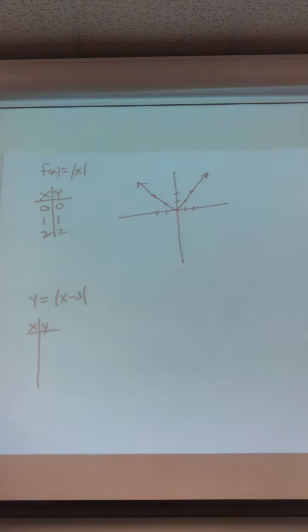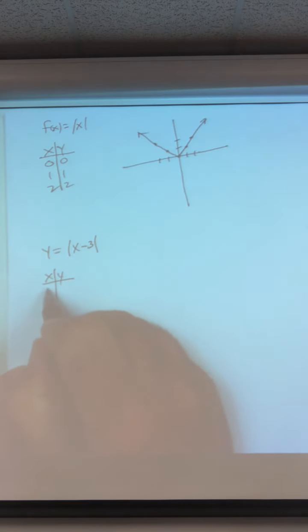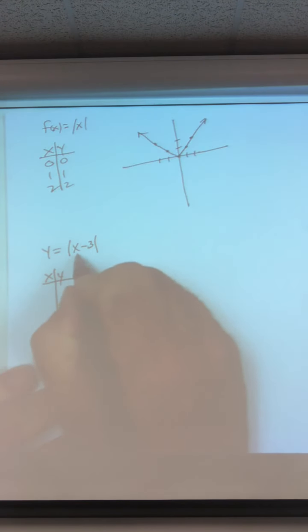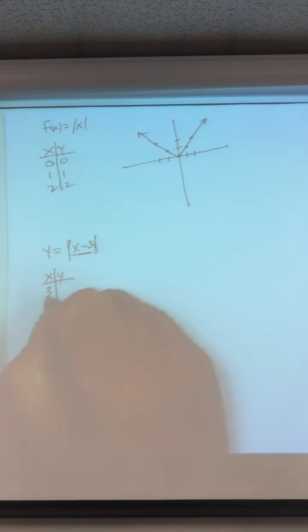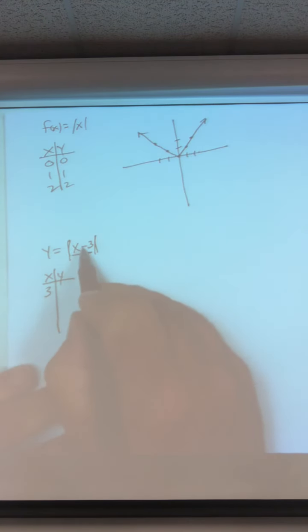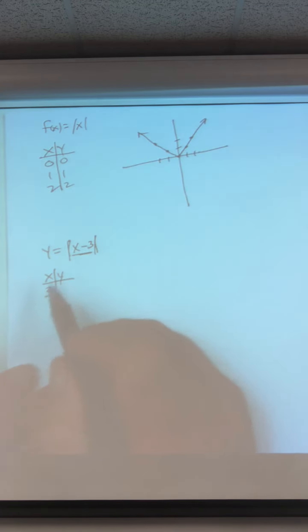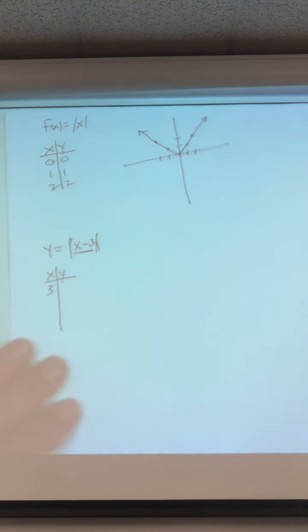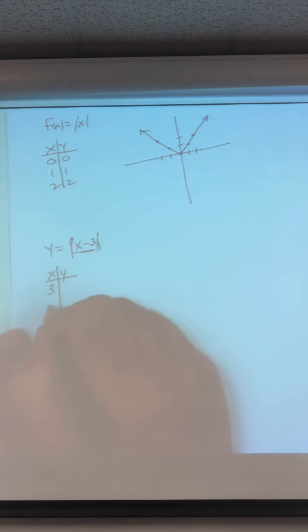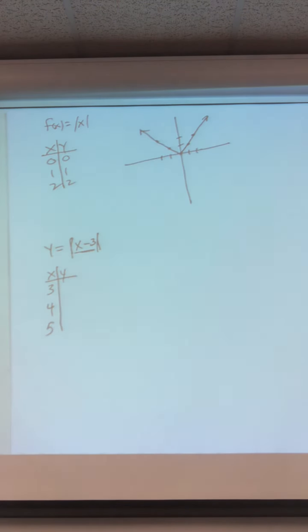All you've got to know, if you don't understand anything I just said, is how do you pick the first number? Well, if there's x minus a number in here, you take the opposite of it, so it's 3. If it's x plus 3, this would be negative 3. If there's no number in there with the x, it's always 0. Now, what do we do with the V shapes? We pick one more, and I like to pick one more. You don't have to, but do remember that it's V-shaped.